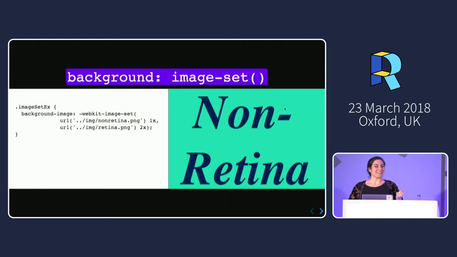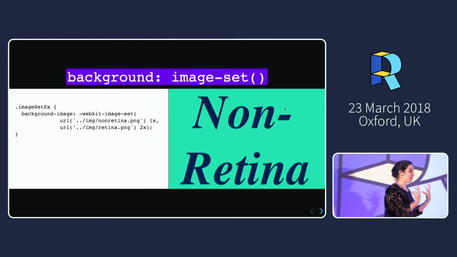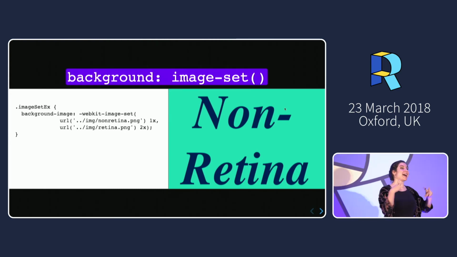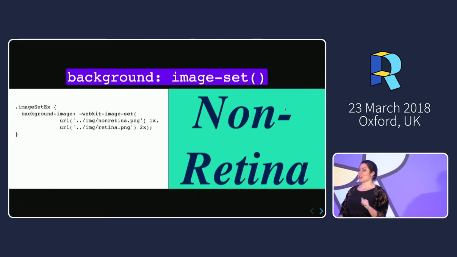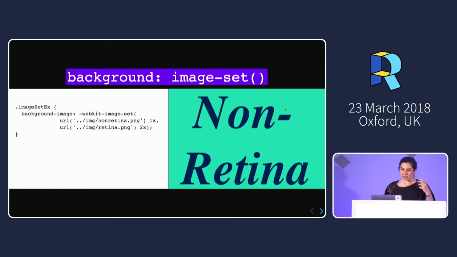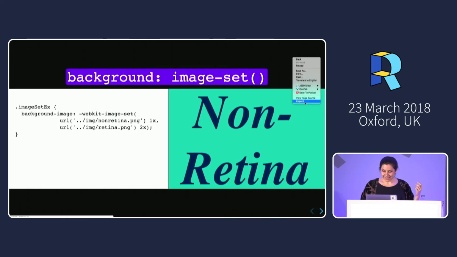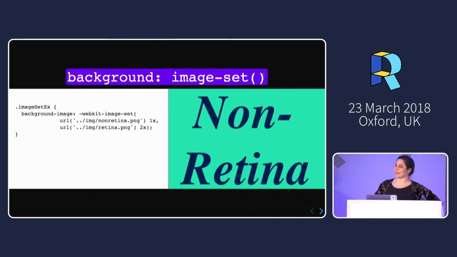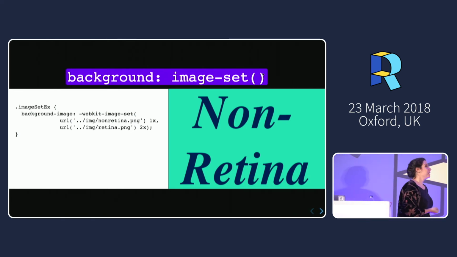Next thing I want to talk about is image set. Image set is really, really cool because it allows us to have image optimization, image performance in background images in our CSS. So what we have seen now is a way to update our images. Whoa, why is it saying non-retina? Oh, I wonder if that's for the display. Anyway, what this allows for you to do is apply two different images based on the dimension of your screen.